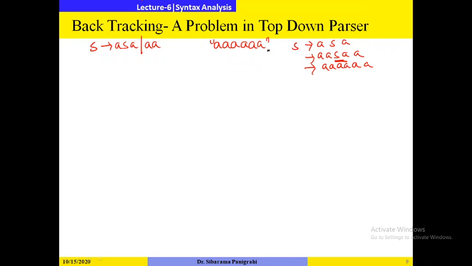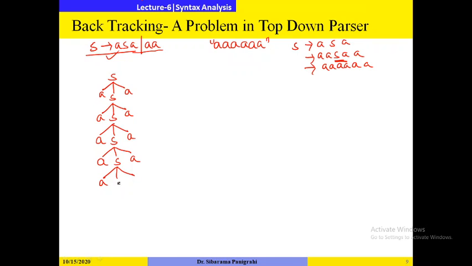So it's a valid construct by using our intuition. But if you want to do it programmatically, what you will do? So first you will go on using ASA until it generates an error. So when it generates an error, instead of S gives to ASA, we will use S gives to AA. So let me check this one. Okay. So S gives to ASA, S gives to ASA, there is no problem, 2 S. So now we still have to use ASA, S gives to ASA, no problem. Now we will use ASA, 4 S, no problem. We will still use ASA, no error, ASA, no error, we will still use ASA. So 1, 2, 3, 4, 5, 6, no error. So now still we will use ASA.